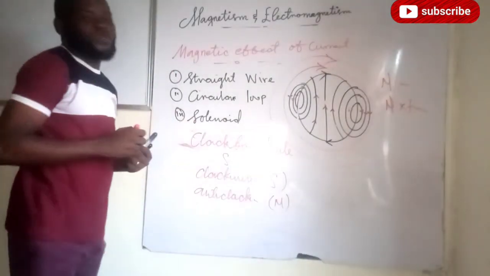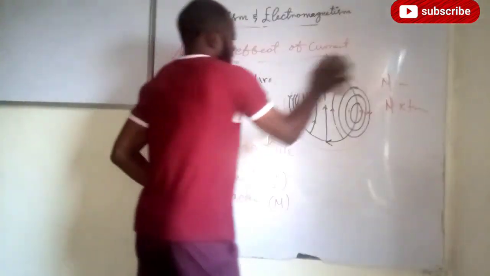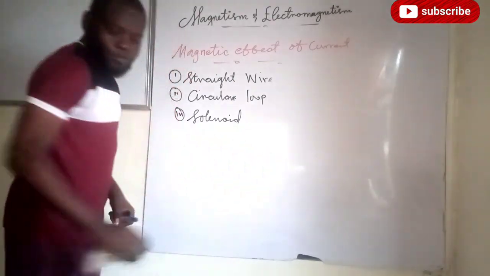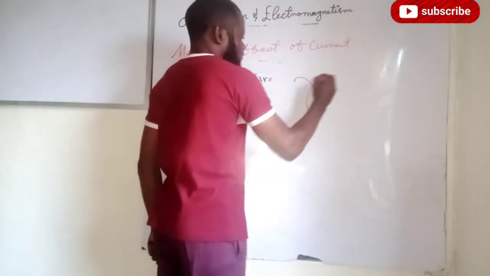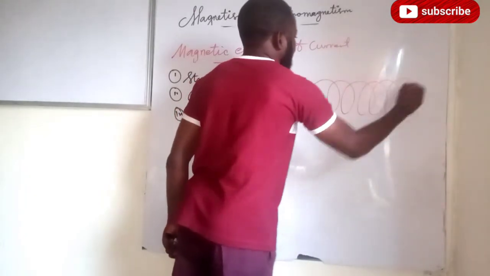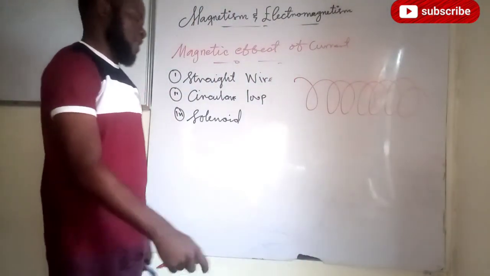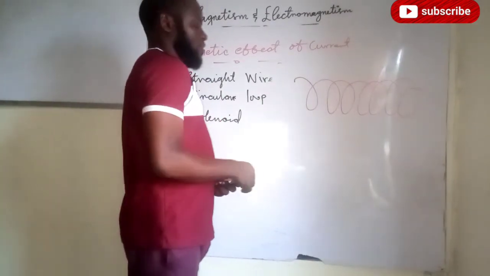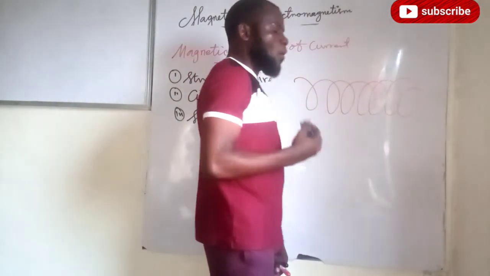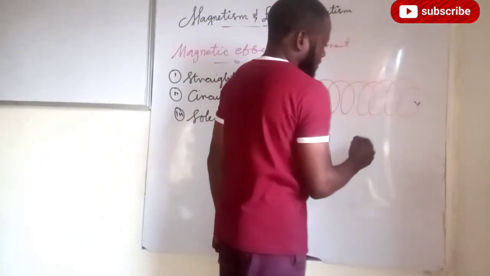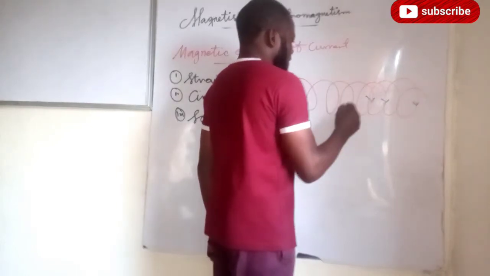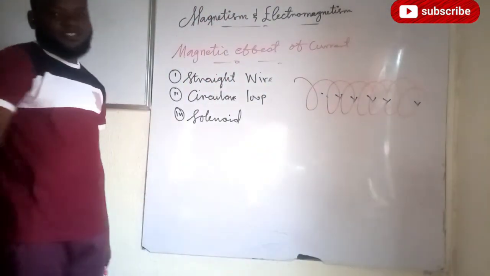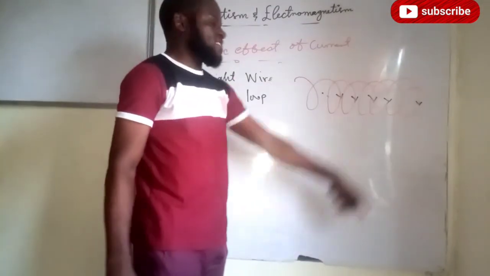Then lastly now, the solenoid. We all know that a wound wire is what we call a solenoid, just for simplicity's sake. How do we know the direction if a current passes through the solenoid? Since we know that a copper wire can conduct electricity, we have this, this, this, and these are the direction of the current. Are we together now? So what will be the magnetic field pattern here?